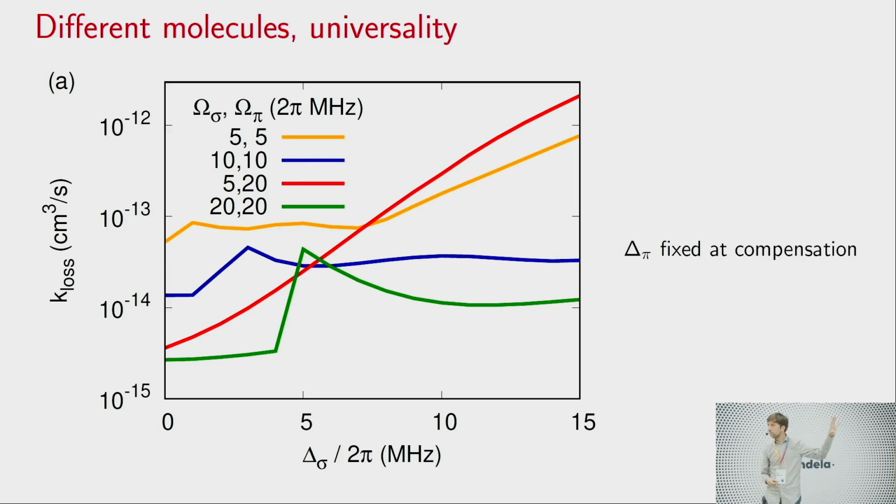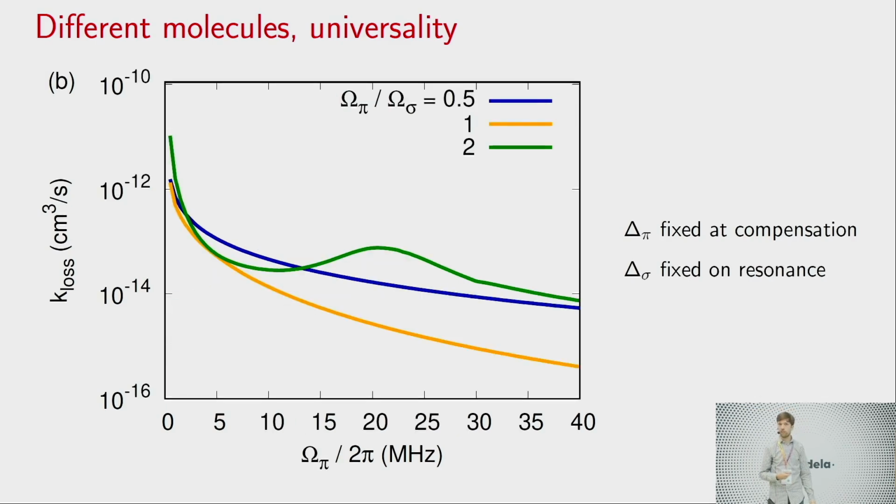This is a really limited data set, but you can see that the shielding appears to be best when the sigma microwave is on resonance. And again, the pi one is off resonance to compensate interactions. So we can fix sigma on resonance, and then we only have 2 parameters left, the Rabi frequencies. When I fix also the ratio of these, then I have only one dimensionful parameter, which just scales the energy levels, the field stressed energy levels. And then the conclusion is pretty simple: the larger the Rabi frequency, the better the shielding.